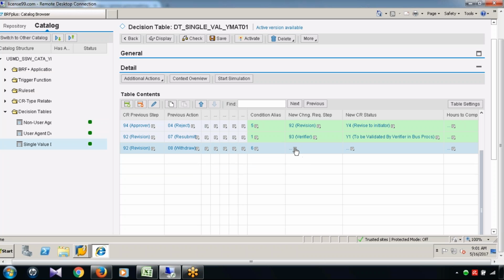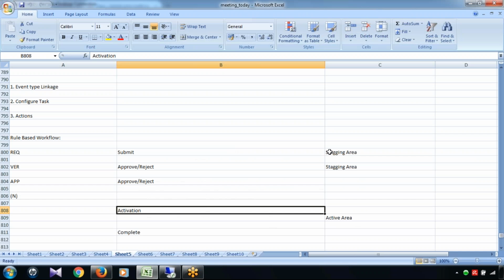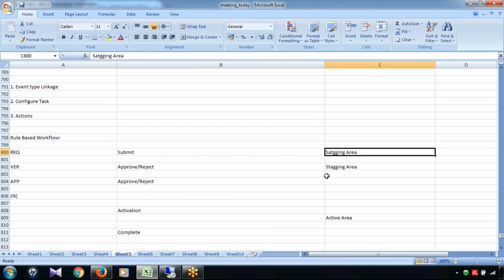Okay. And then the new change request type. So if withdraw, then what happens? If I click on the withdraw button, then whatever data I have entered is still in the staging area level.